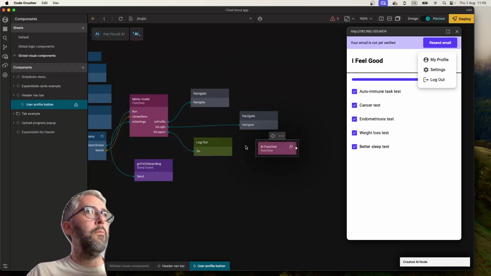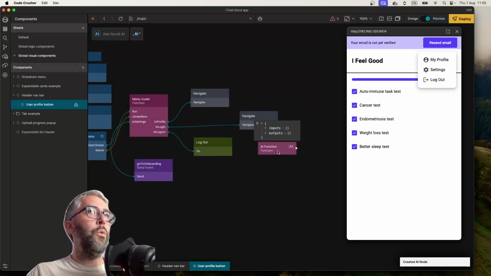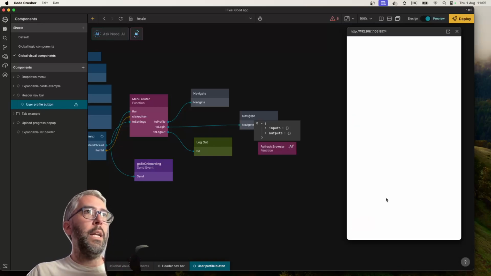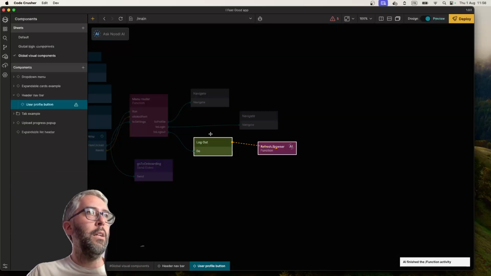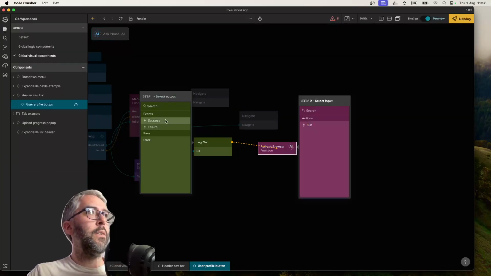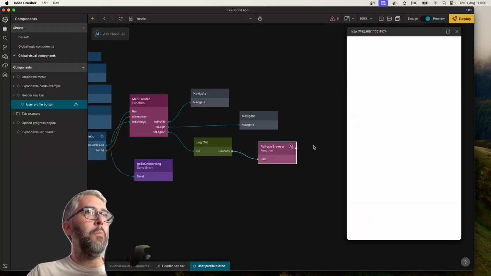There we go. If you refresh the browser window, all the data gets wiped. So this is why you can see I've refreshed. It's spontaneously refreshing because it's not hooked up to anything. So I'm going to hook it up, success to run, and it'll stop. And I can refresh and it'll be fine. Very good.